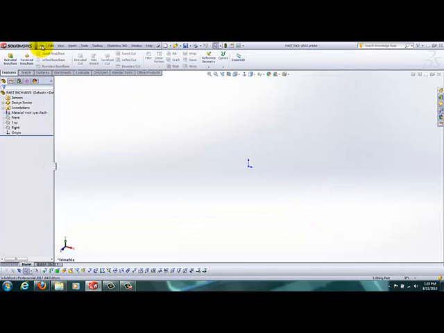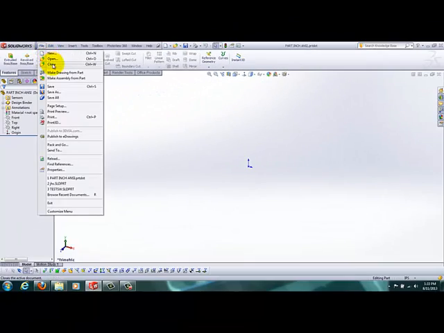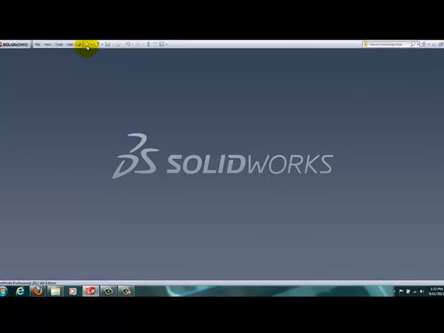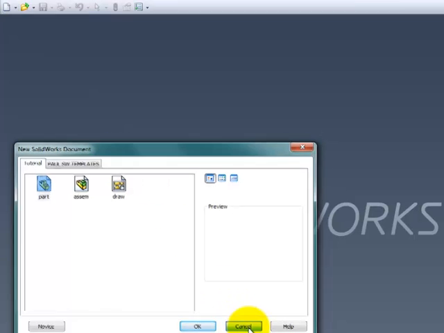Now we're going to close this, and notice that it's open. Your part template is open, so we want to close it. And if we go up to File, New, you'll notice it does not show up. That tab, SolidWorks class, does not show up. We've got to do a couple things in the options to get that to show up, and that's okay. It's easy to do. So let's hit Cancel.